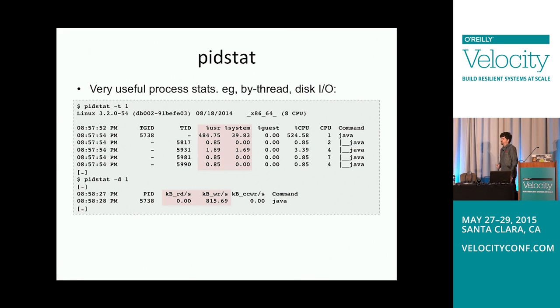pidstat is one of my favorites, an intermediate tool. pidstat -t will show per thread breakdowns, so I can see user time and system time for each process. And that gives you a clue of what type of analysis you want to do. If it's mostly user time, you know it's in the application code. If it's mostly system time, you might be looking at system calls, what device, iostat for device usage, and so on. pidstat -d gives you an idea of the block device I/O a process is doing. And there happen to be bean counters in the kernel for that, so it's nice.